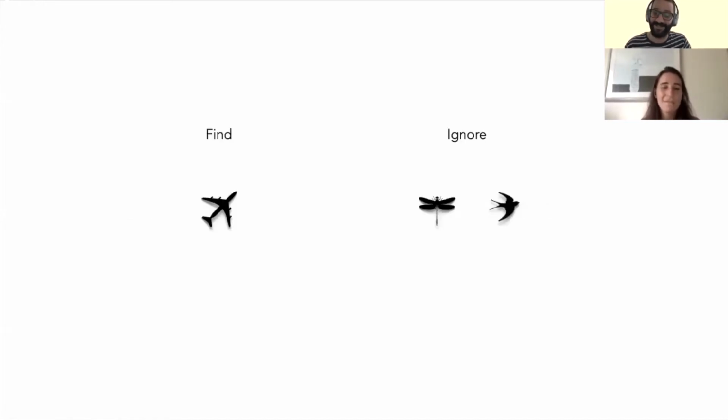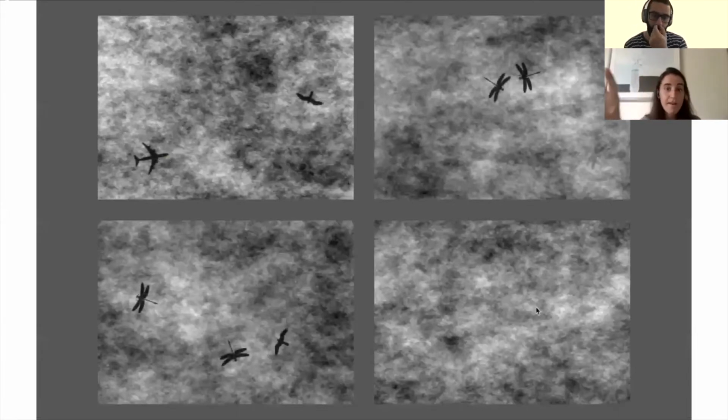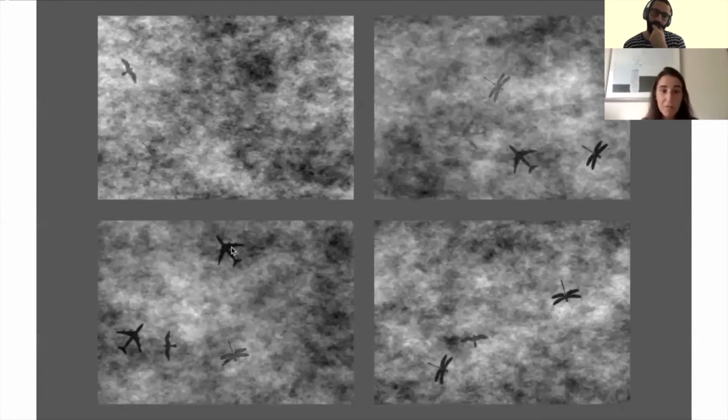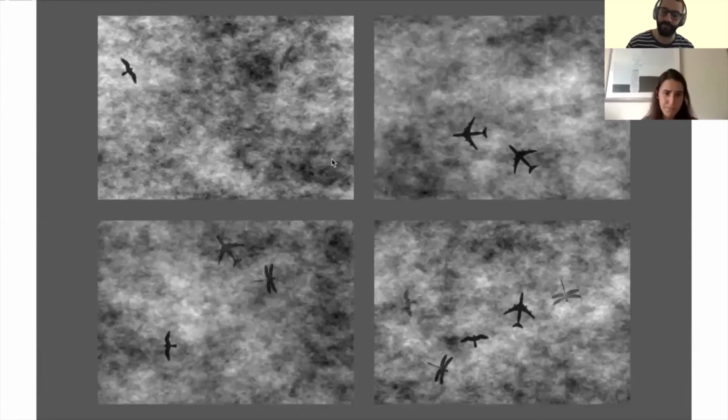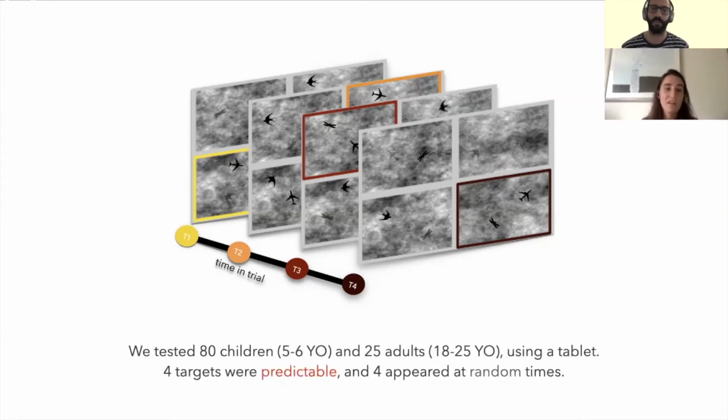For the task itself, all you need to know before you see it is that you're searching for airplanes and ignoring bugs and birds. What you'll see here is 4 spatial quadrants that are a bit cloudy, and the targets and distractors slowly appear and disappear within the display. In one single trial, you're searching for 8 airplanes, or 8 targets, and you're trying to ignore the distractors. Some things to point out: the number of targets you're searching for is 8 throughout the trial, and the number of distractors is constantly changing.